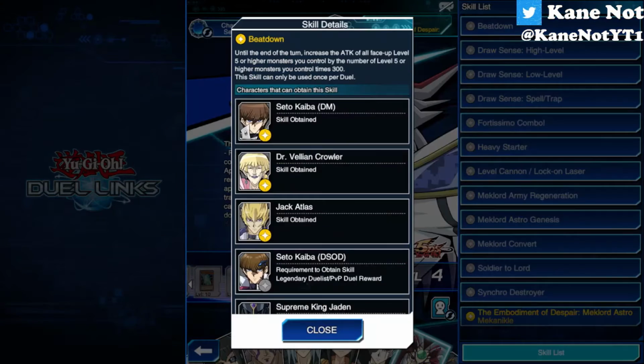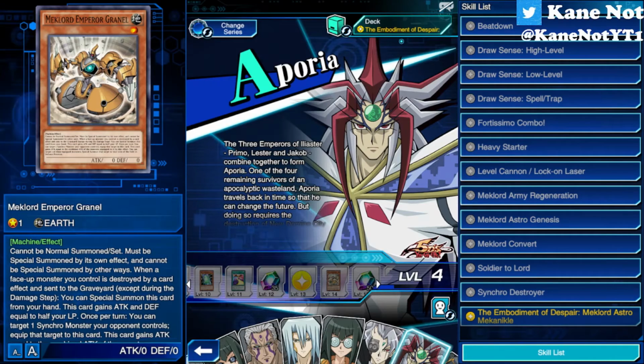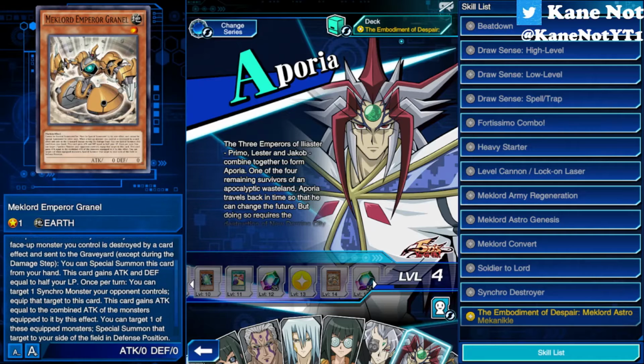And anyways, aside from that, you also have the skill Beatdown coming up at level 13, and also Meklord Emperor Grinnell. So just like any other Meklord Emperor monsters, such as the one before that Primo used, when you special summon this card onto the field, it is the only card that can attack, whereas any other monsters you control are just basically statues and not going to be able to do anything for that turn, unless they have their own effects that you can use to inflict burn damage, or maybe you can actually use them for fusions or something. It all depends really.